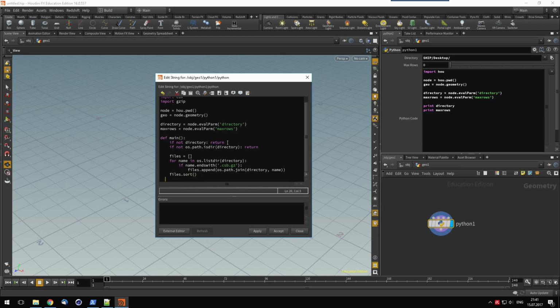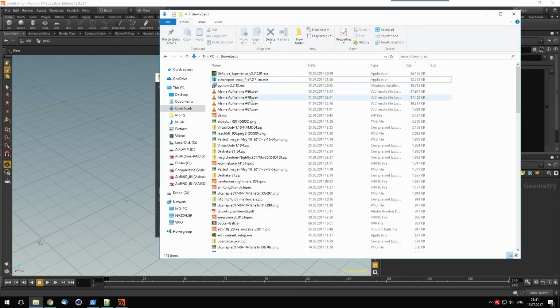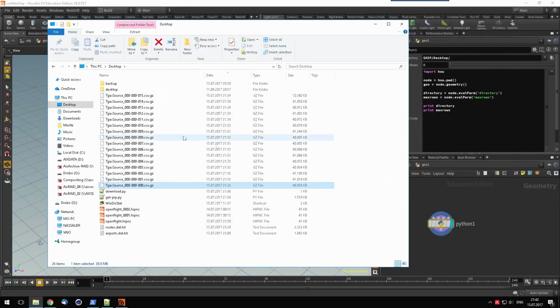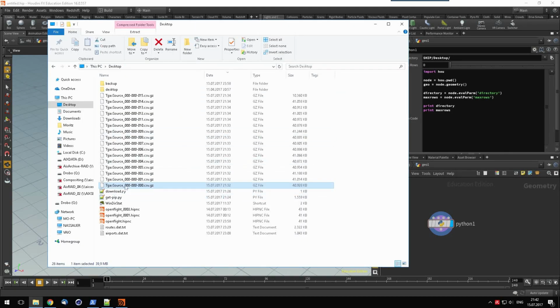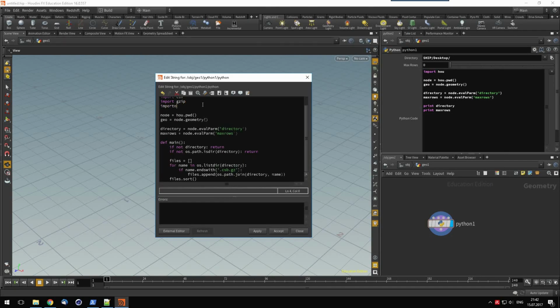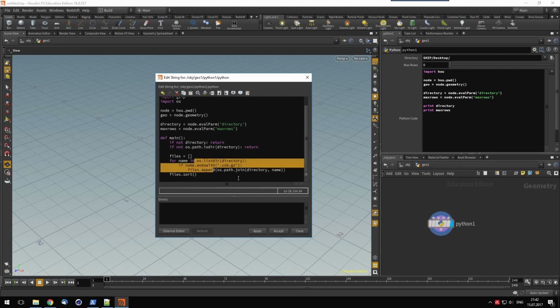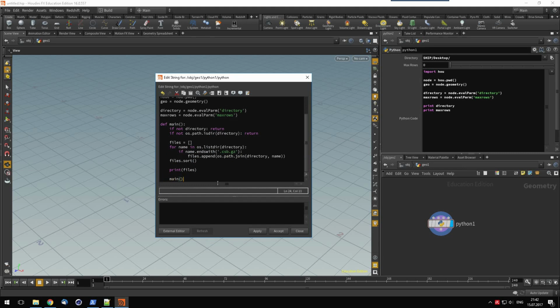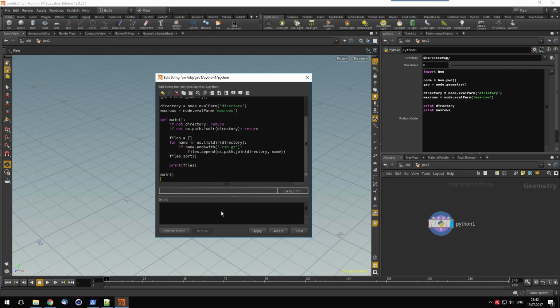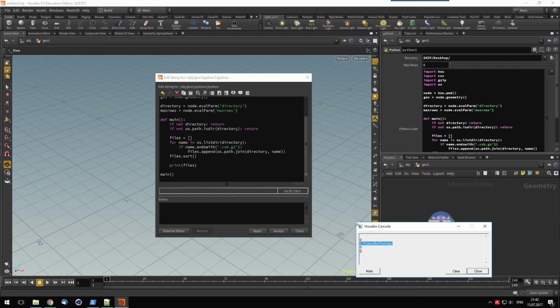And then we can sort the list because it makes sense to load the first part of the data before the second. So we're going to sort them by their name, which will automatically give us the right ordering due to how sorting strings works. And actually we also need to import the os module because I'm using it in this section. Now we can try printing the files list, and we also need to call our main function. Set apply, and we see that we don't have a single file in there, and that is because I used the wrong extension. Easy fix, and you can see that we have all 16 files in this list.